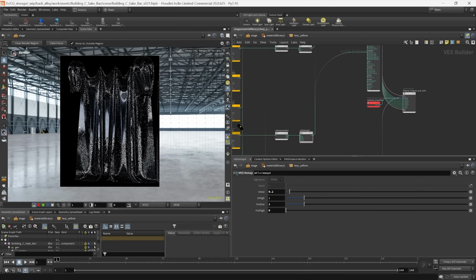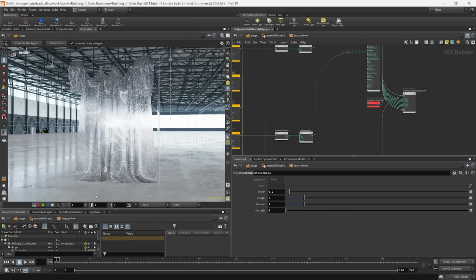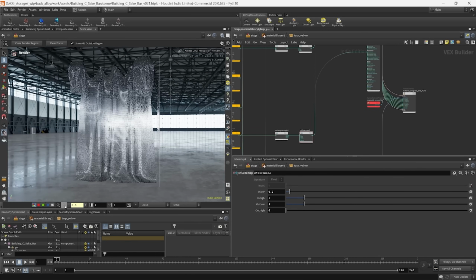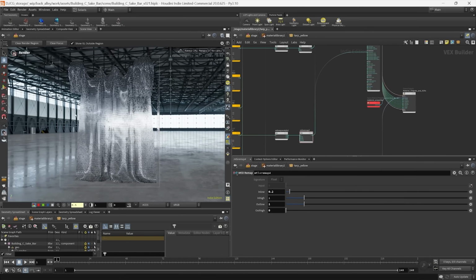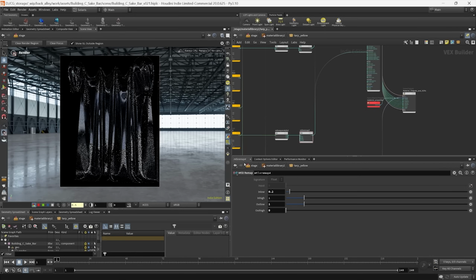Let's have a look at reflections and the final result here. It's quite noisy because we're using CPU and it needs time to sample all of these parts, but everything necessary we can see.